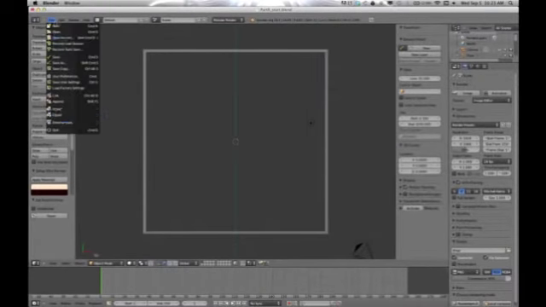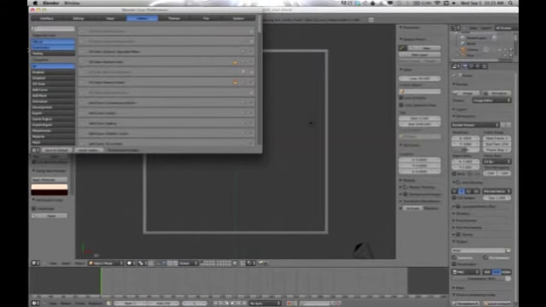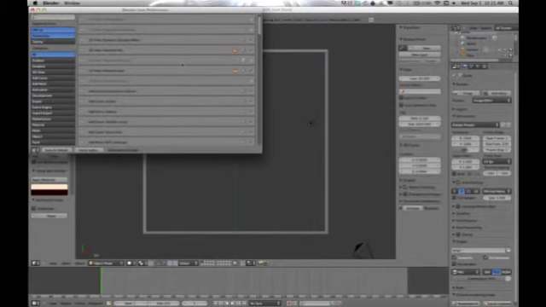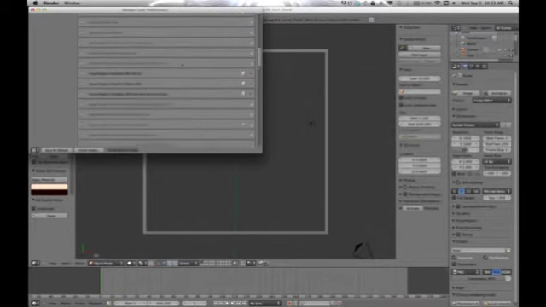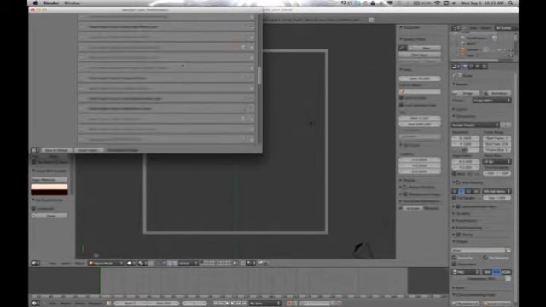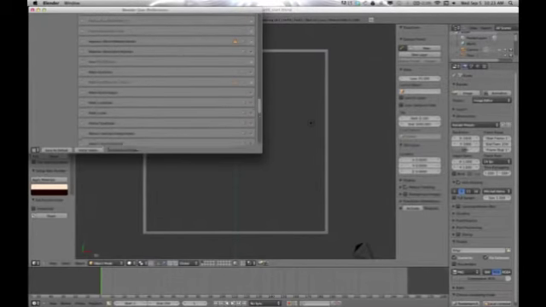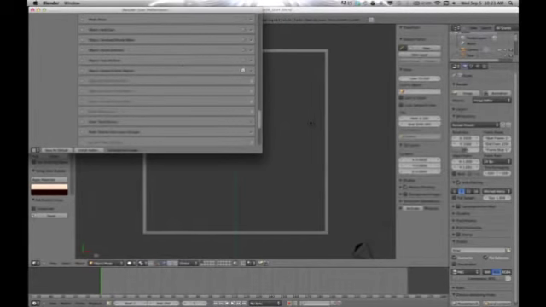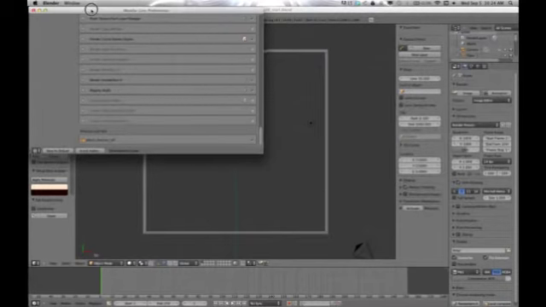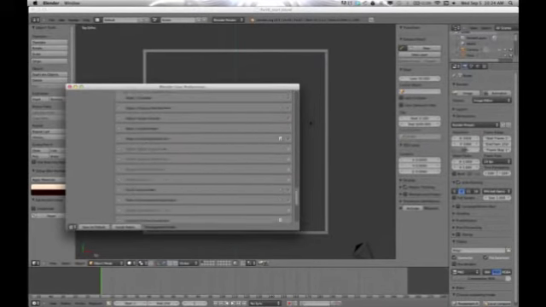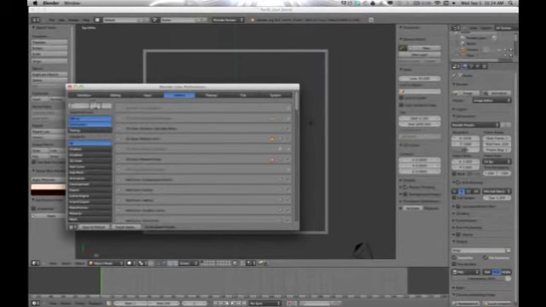And for those of you who didn't know, this is kind of a good thing. In your add-ons, there is an add-on if you are doing recording at all to show the mouse button clicks. And I just need to find it because I don't remember what it's called. So I'm just looking through the add-ons, which is under your user preferences. Let's just see if we can search for mouse and see what comes up.